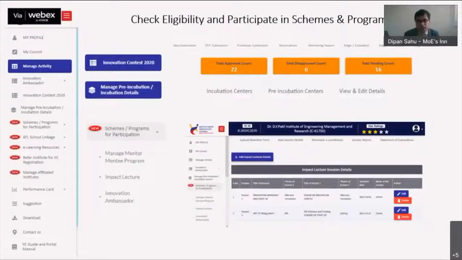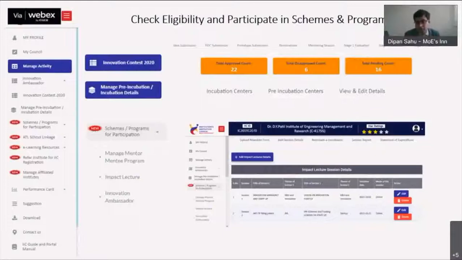Next is managing the pre-incubation and incubation support. So if your institute has a pre-incubation facility and incubation facility or something like that, you can provide the updated information every 2 months or every quarter, so that this information will be available on our IIC web page, and other institutions and students will have access to this information. They will approach your incubation unit and the pre-incubation unit for various support, like conducting programs or providing financial support. They can approach your incubation unit.